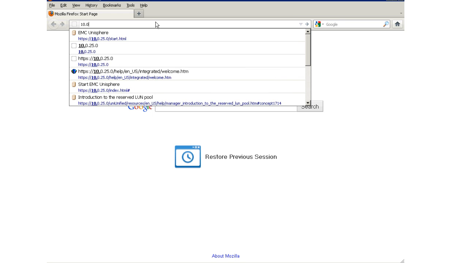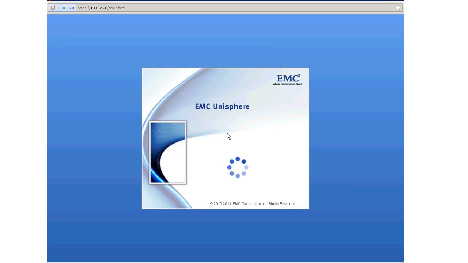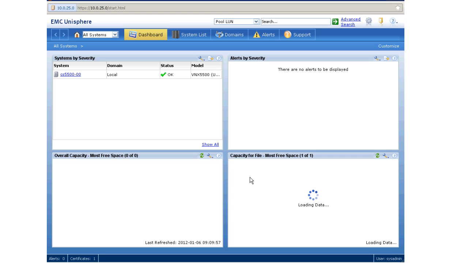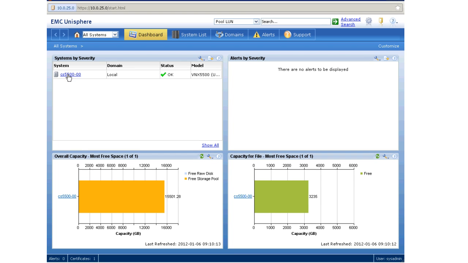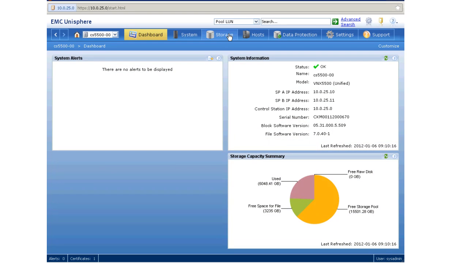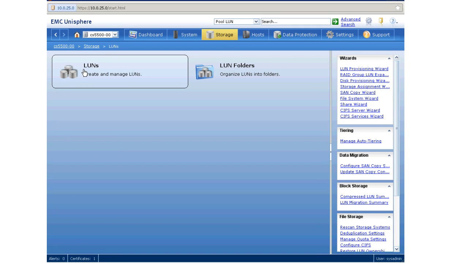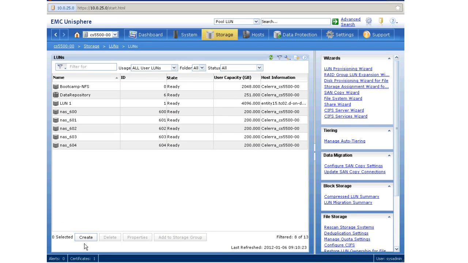We are going to log into Unisphere for a moment. So this is the management tool from our VNX system. And we are using the user sysadmin, password sysadmin in our case. And we select the one system that we have. We're looking at storage, and what we are doing right now is preparing the VNX system to work with EMC Replication Manager.